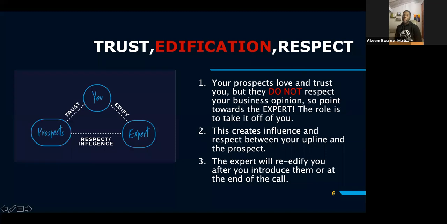Now, I want to stop here for a bit, because this is where many people fall down. Some people have difficulty with edification. When you guys hear the word edification, what does that sound like to you? Or when you hear the word edify, what does that mean for you? Edify your upline, or the edification process is important. What does that mean? All right. Let me see what the chat is saying. Affirm their achievements and character, big them up, introduce, big them up, say something good, say good things. Absolutely, all of you guys are correct.